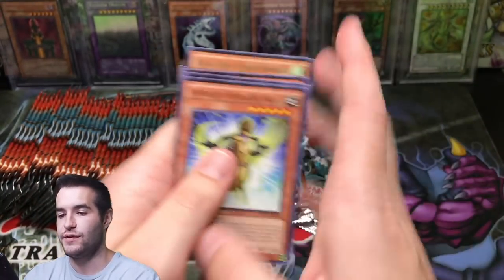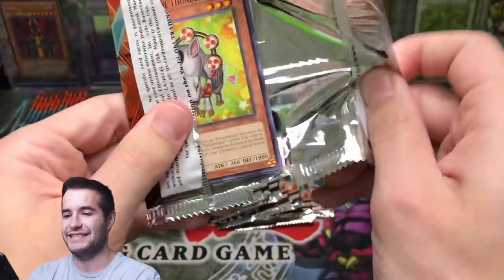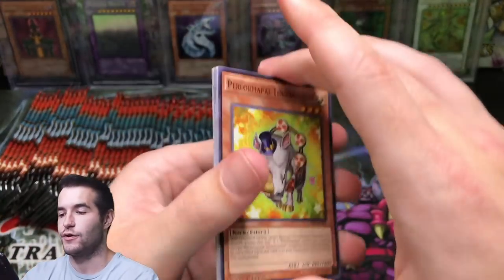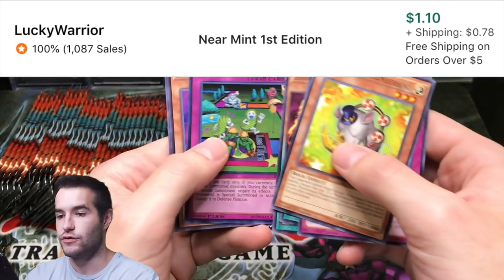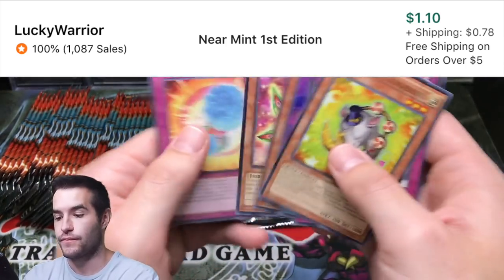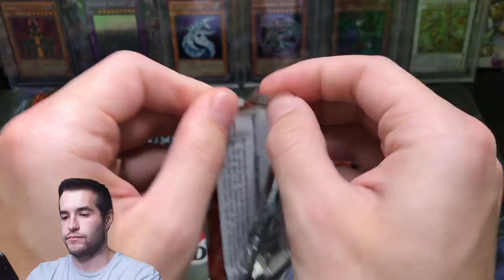Okay, Ritual Beast. I can't believe the first pack had a Ghost Rare in it, guys. That is nuts. First pack out of 100 had a Ghost Rare. Not only did it have a Ghost Rare in 100 packs, but Moon Mirror Shield, nice. Lose one turn. Okay. Wow, that's kind of crazy. Craziness.